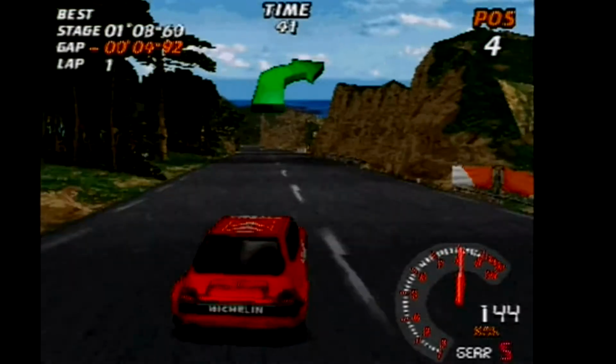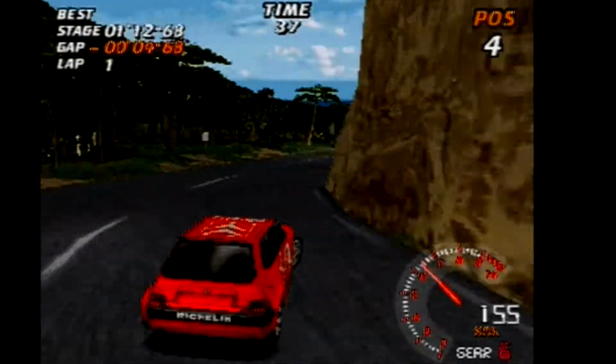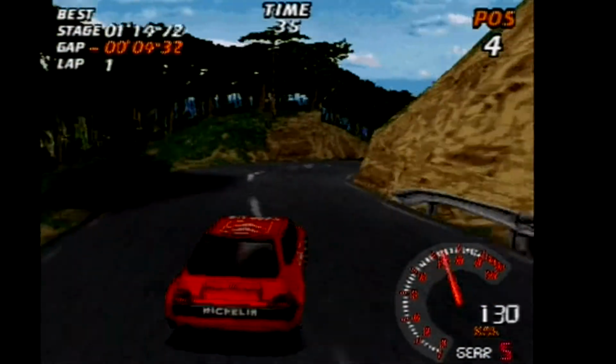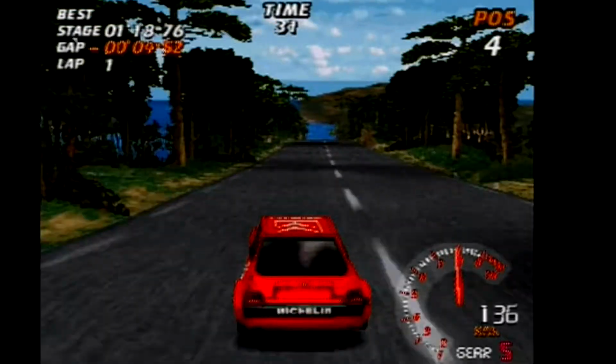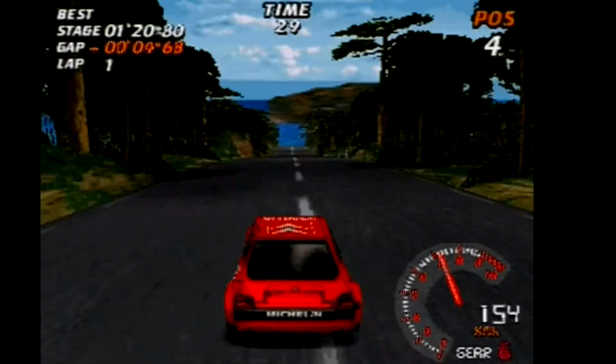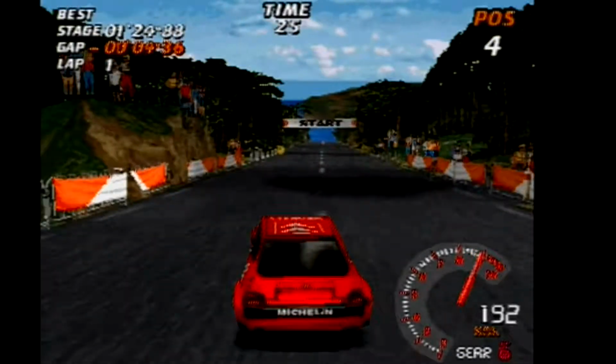We're able to take these corners a lot better than we were earlier, and we've cut the gap down significantly. We're only 4.5 seconds down now. Let's not mess this up at this point. We're going to see if we can catch up. Let's keep going. And that's lap one over with. That is lap one down. We're still 4.5 seconds down.